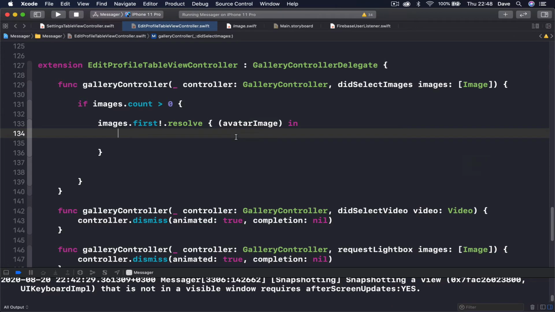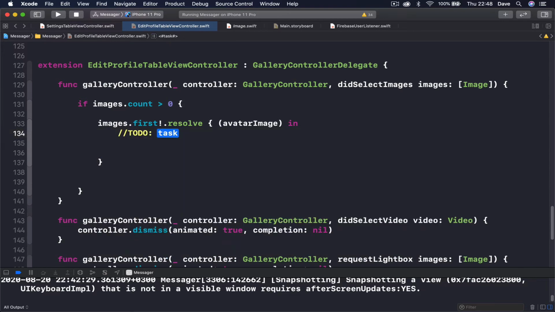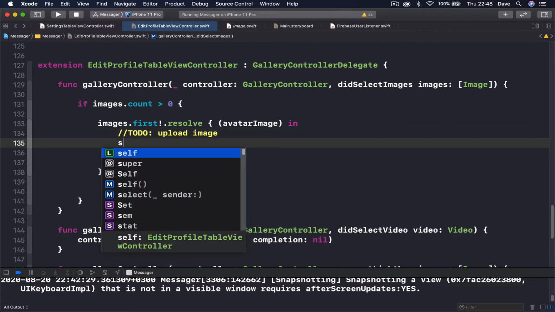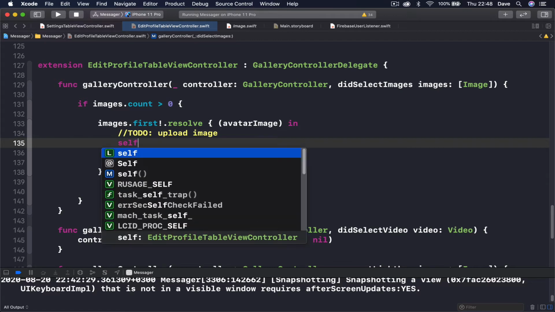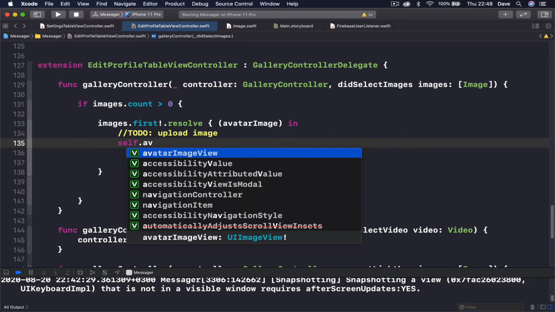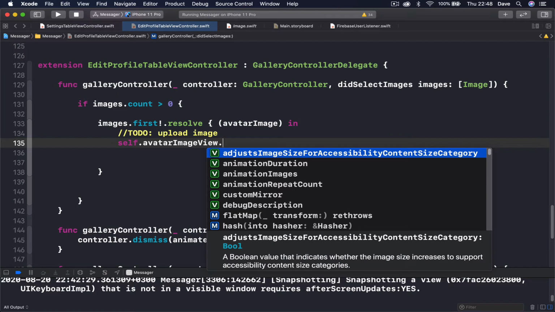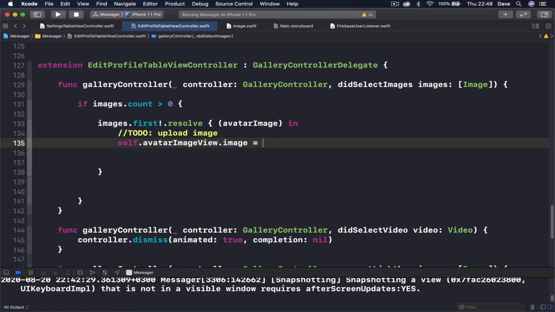So to do that, let's first put a to-do here and call this upload image. And then we will say self.avatarImageView.image is equal to, and then we access this avatarImage.